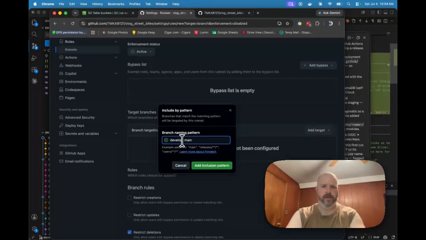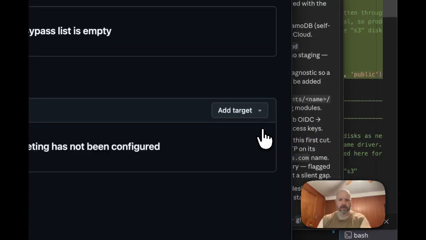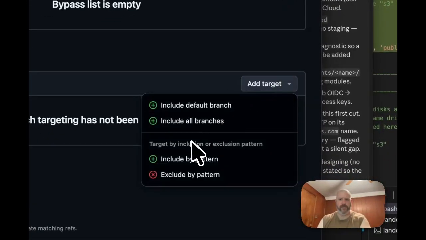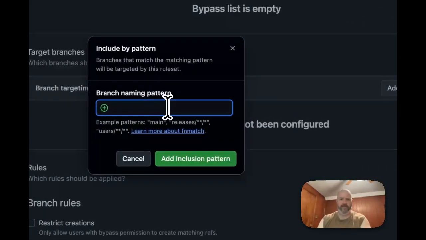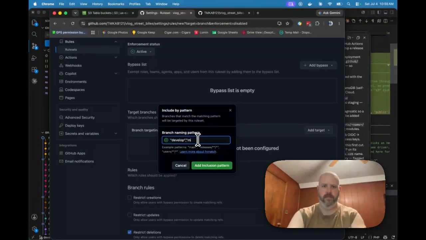And I need to quote those. So this means that this is going to run when somebody is trying to do something to develop or main. And I had a period because I'm a doofus instead of a comma. Live demo. Develop, main.